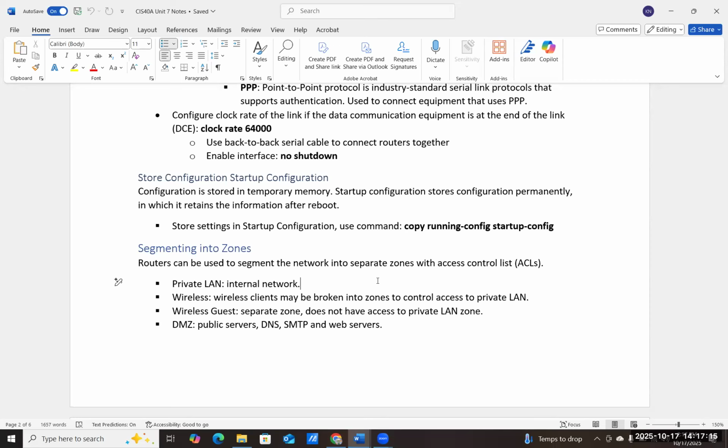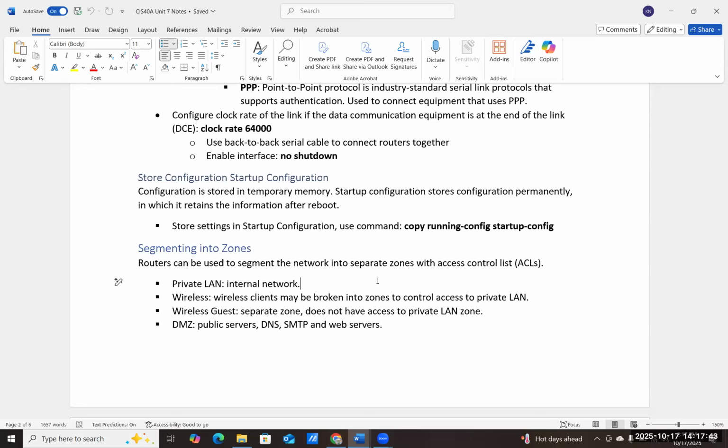We have a switch, and on the switch you would connect your access point at one port, okay? And then we would have another access point for the guests. Like in a hospital, that would be the visitors and the patients that come and stay there temporarily, right? So that will be on another port, okay?